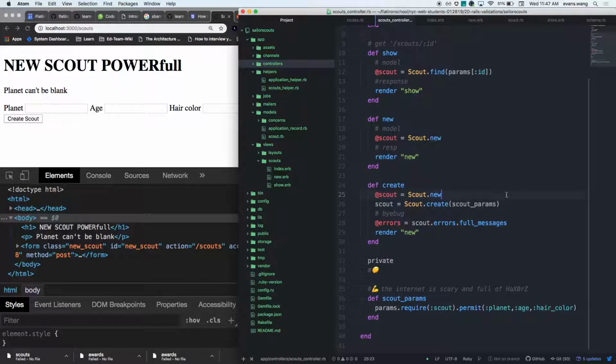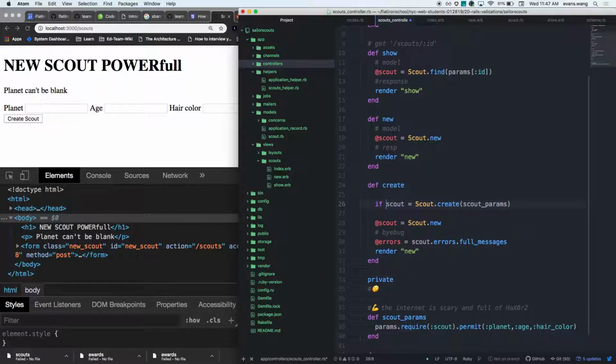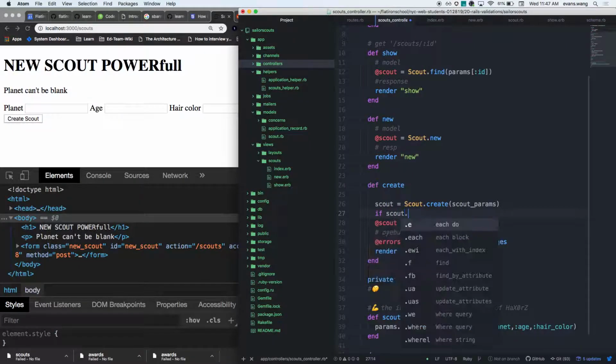So what I want to do is something like an if, right? The scout.create is successful. If this, right? That kind of looks weird. Oh, let's do that. Oh, just kidding. Let's do this. If, right? Scout.valid.